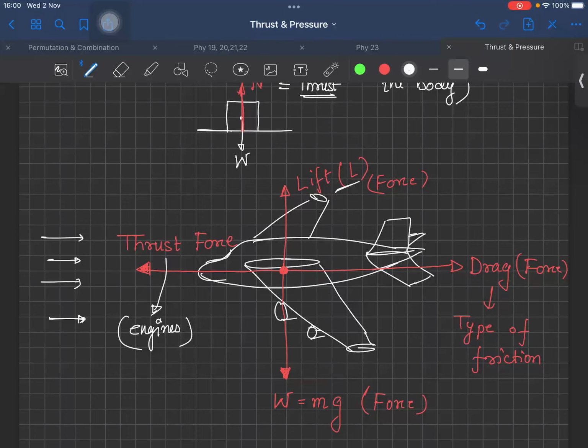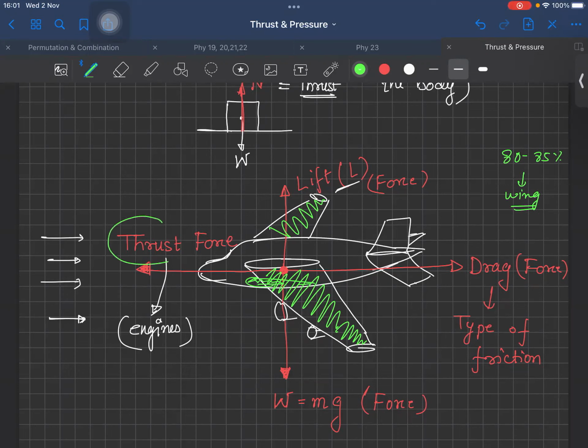You know where fuels are stored in an aircraft? Any idea? Do you guys know? At the bottom of the aircraft. Where? Below the area where the wing is. Not on the wing, but it is inside the wing. Okay, 80% of the fuel is inside the wing of the aircraft, and there will be some fuel tank maybe here, but that is a very small amount. So mostly, let's say 80 to 85% of the fuel is in the wing of the aircraft. That's why you will also see wings are really large. All right, so yeah, it's like that.